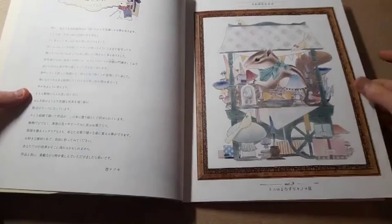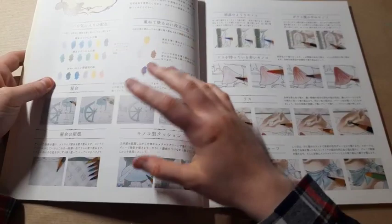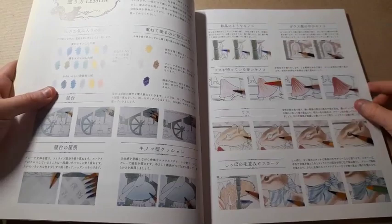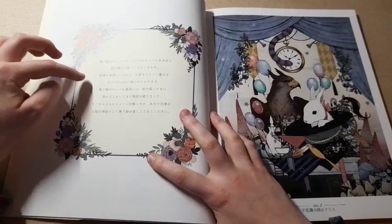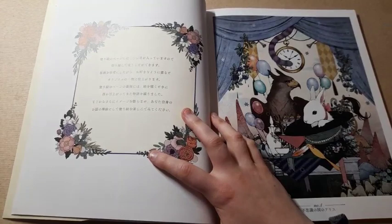It goes through in a random order. This is just a bit of an information lesson page about some of the colouring techniques that you can do. I haven't translated any of this bit, but it's pretty self-explanatory just from the pictures. I'm not sure what pencils are being used here — they do look like Holbein pencils or Prismacolor. And here, this other information bit is talking about the perforations: the colouring page has perforations so you can use it separately. While referring to the original picture, apply it as you like to make an original piece. On the back of the colouring page, there's a story that emerged from the drawing.